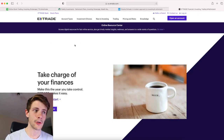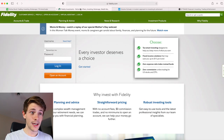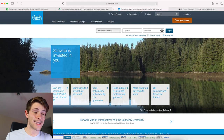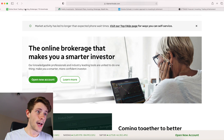Quick summary: TD Ameritrade doesn't negotiate on commissions, but lets you trade stop-sign tickers and use margin — and has the best Level 2. Fidelity has zero commissions, allows margin, but no stop-sign tickers and poor short locates. Schwab is near-perfect — zero commissions, stop-sign tickers allowed, best short locates — but no margin on OTCs and weak Level 2. E-Trade negotiates commissions, allows margin and stop-sign tickers, but short locates aren't great.